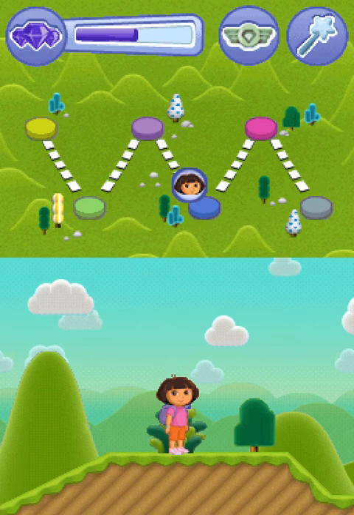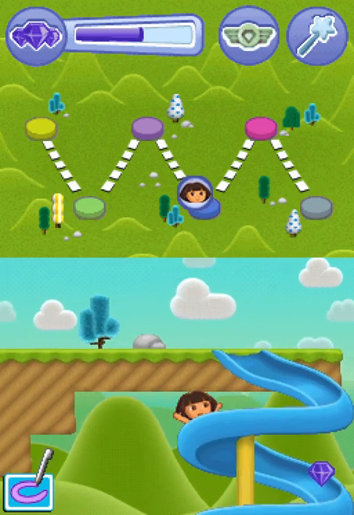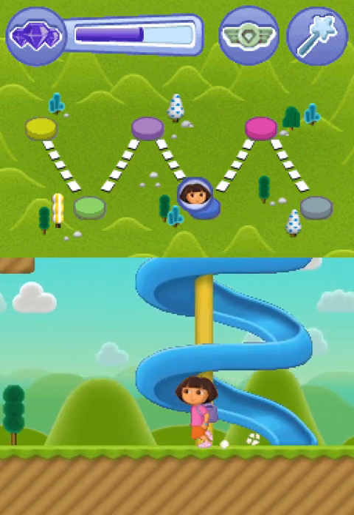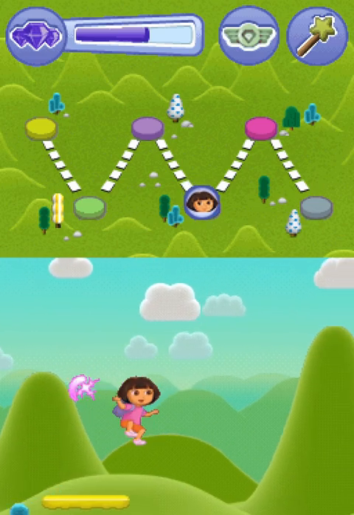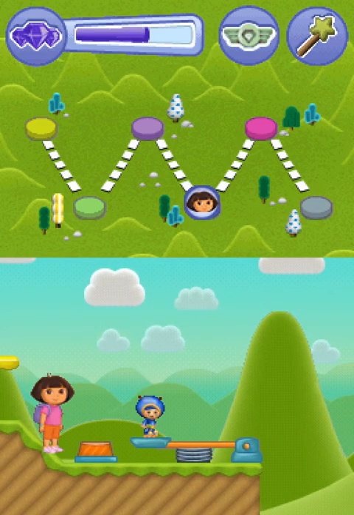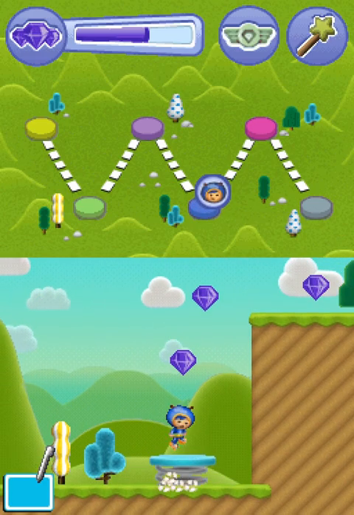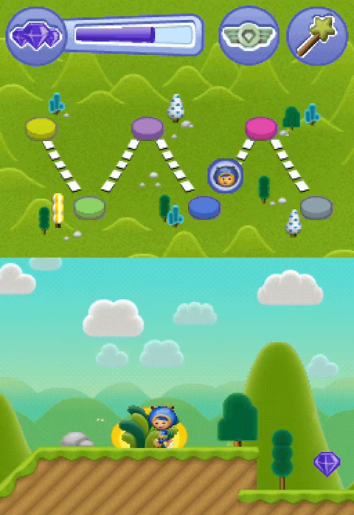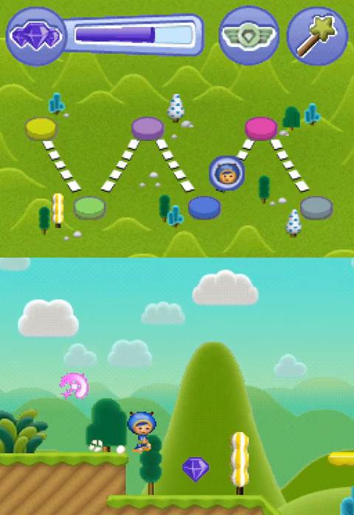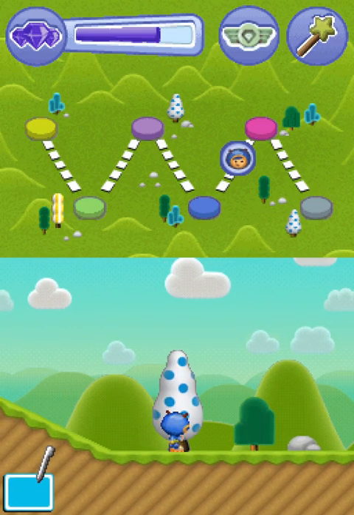To search the bush, draw a circle on the touch screen. A color one. Ready? Tres, dos, uno. Blast off! It's time for action! To jump with the... To search the bush, to search the tree, tap the touch screen.